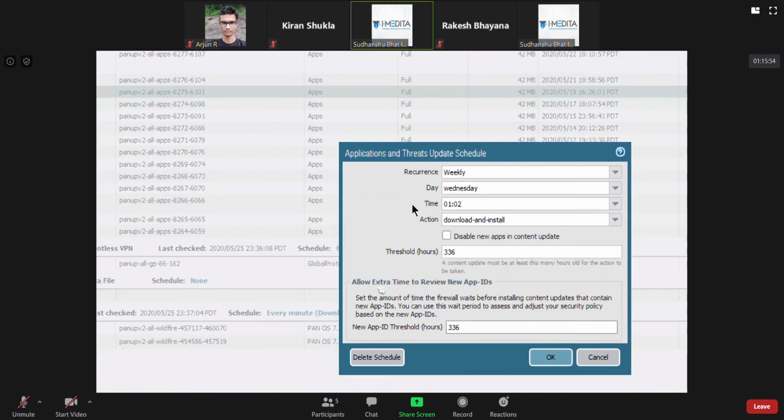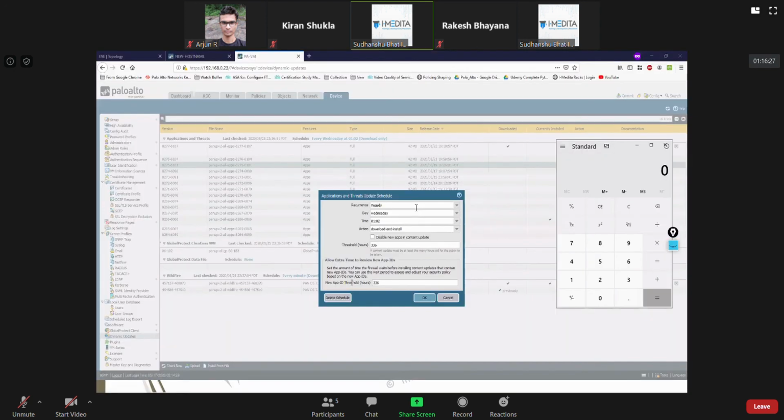Suppose on 18th of May, even if my firewall downloads and installs it, it is going to wait 336 hours and consider TeamViewer still unknown TCP, as earlier, for 336 hours. 336 hours is almost 14 days.